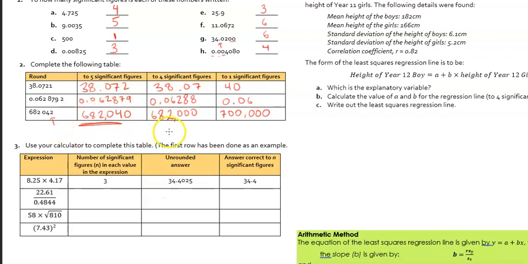Okay, for 4 significant figures, it can only be done as 3, so we count 1, 2, 3, 4. But because when we write that 0, all the numbers afterwards also become 0, they become redundant. It doesn't get rounded to a 1 because this is a 4. Everything else turns into zeros. We can only round this to 3 significant figures. Okay, so a bit of a trickery to it.